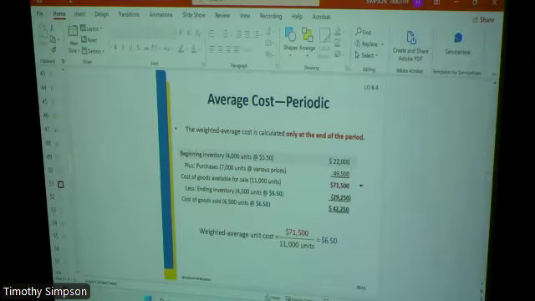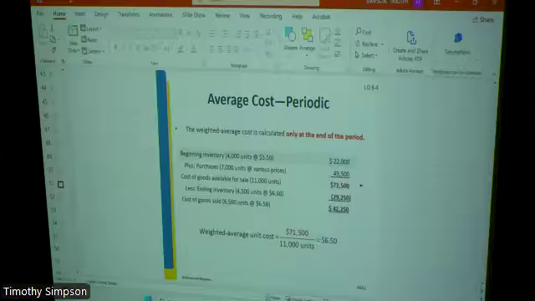In a lot of ways, there's a lot of virtue to this particular system because it evens out some of the discrepancies in prices. And I think one of the things I should probably mention at the outset here is the idea that the assumption is prices are going to go up over time.